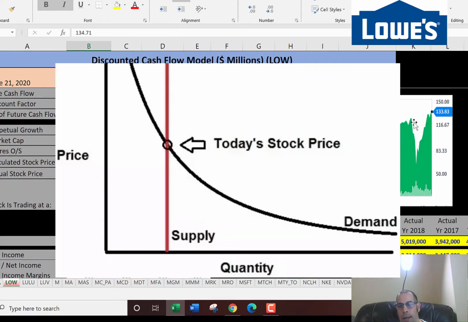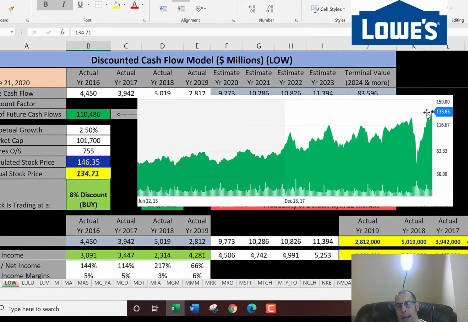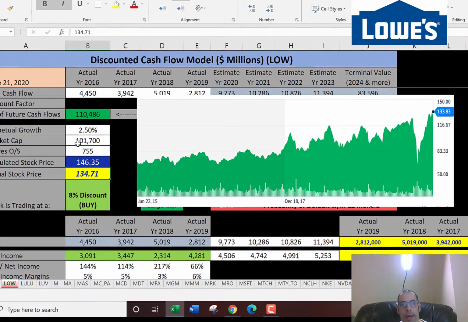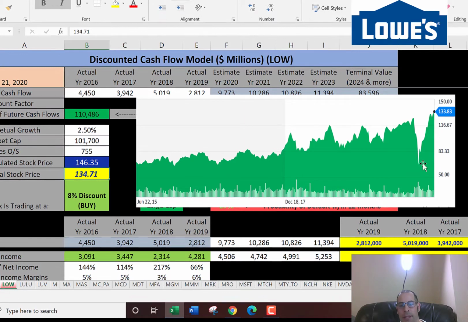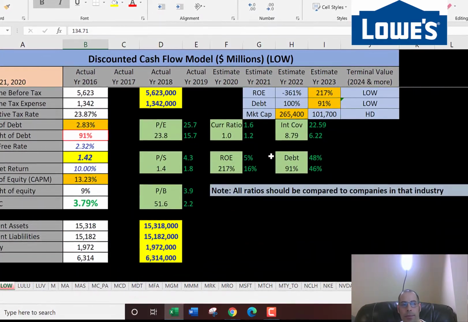Back when Corona hit, everybody was selling their stock and it drove the price lower and lower. But then once things settled and people realized the world was not ending, they started buying Lowe's again and drove it way past, to its all-time high. So now that's where it sits. I'm still calculating it as a buy, but it's not as much of a buy as it was a couple months ago. Let's look at their financial ratios.